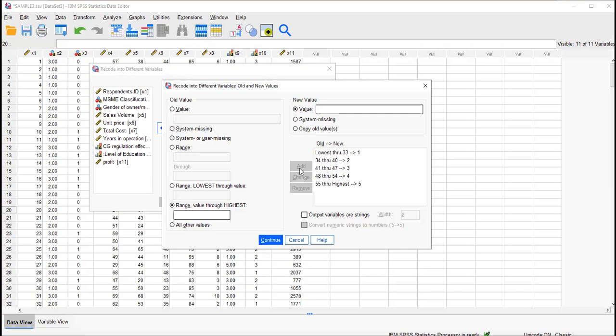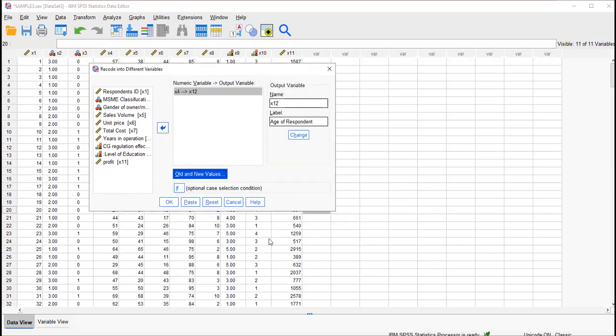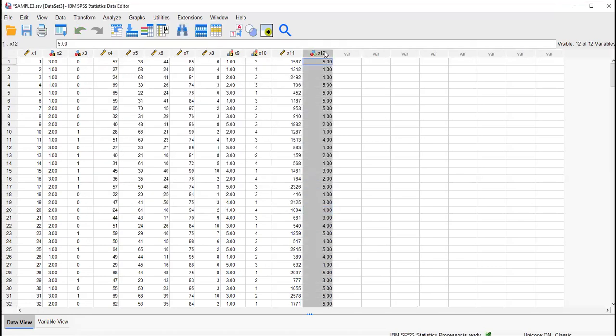You have recorded into a different variable called x12, and you have recorded a quantitative variable. Then just press continue, then OK. Sometimes when you define that this one is not active, check whether you sorted this out. You clicked on change. We are going to create another variable, x12. It went to age, searched for age, and assigned the codes as we have defined them.